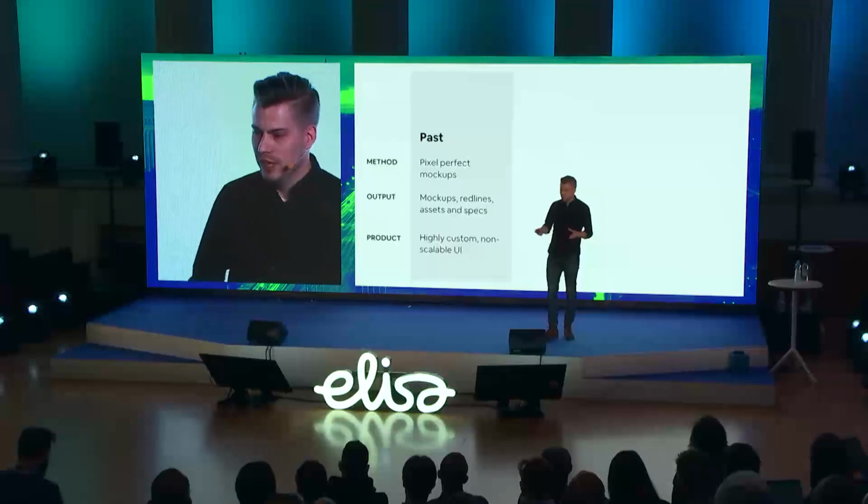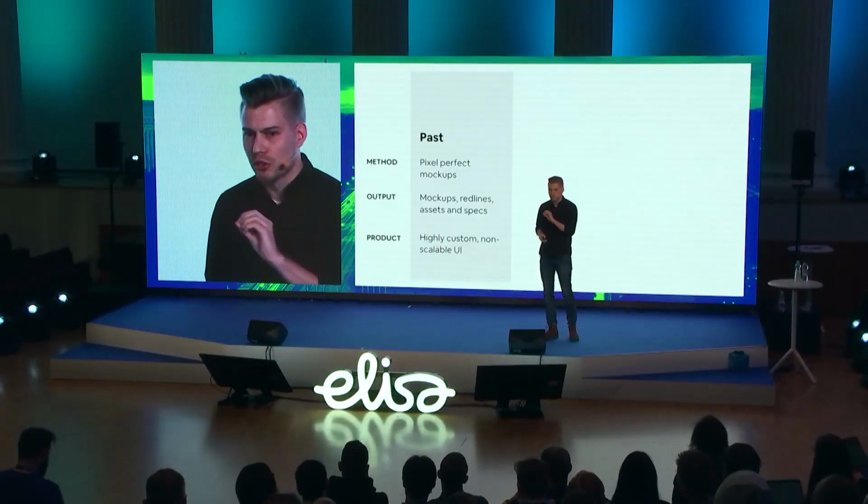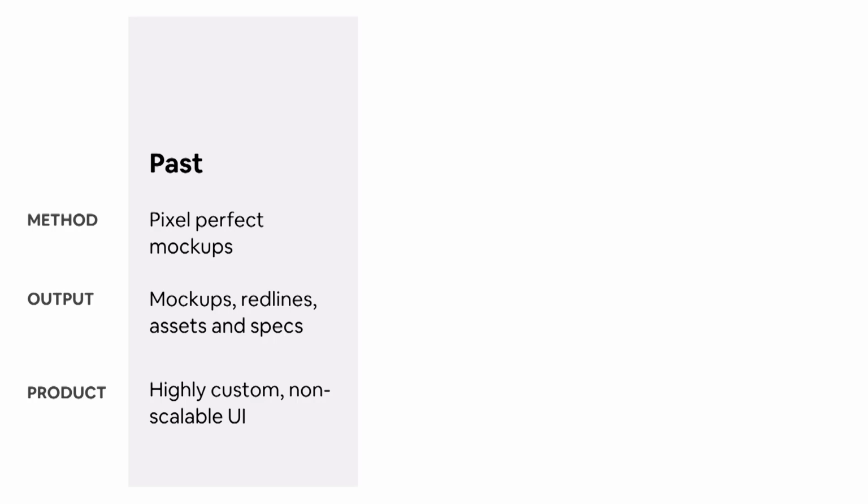So let's look at the contrast here. In the past, when the iPhone came out, our design method was to design pixel-perfect mock-ups. We would have these nice textures, and every pixel would align in some way. That was great. That led us to really interesting and nice designs. But the problem is that once you have many different device sizes and many different languages, it doesn't work anymore. You cannot design a custom design for every single case out there.